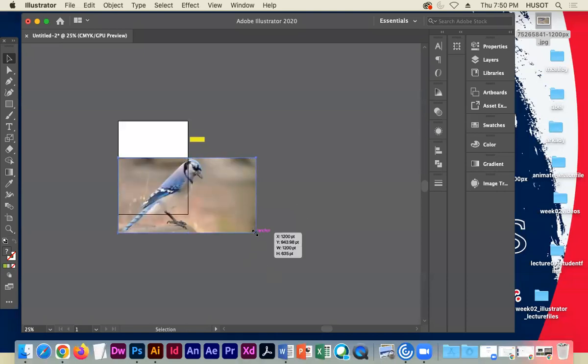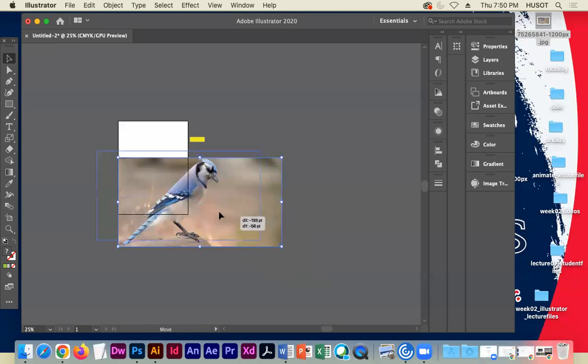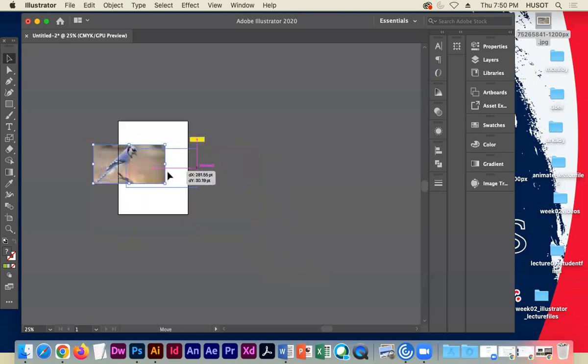So if you're scaling anything in any program, Microsoft Word, PowerPoint, Excel, Illustrator, Photoshop, InDesign, I'm trying to think of any programs where you can put pictures in it. If you're scaling a picture, please hold down Shift. You can always tell someone that created a piece of design and they put it out there for the world to see, and the photos and the design look squished or low resolution or just terrible, it is because they had no idea what they were doing.